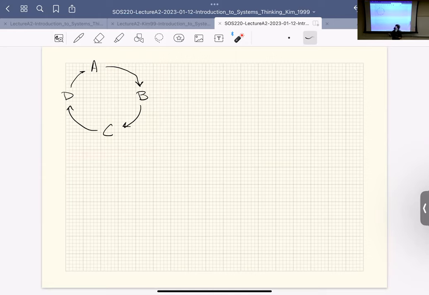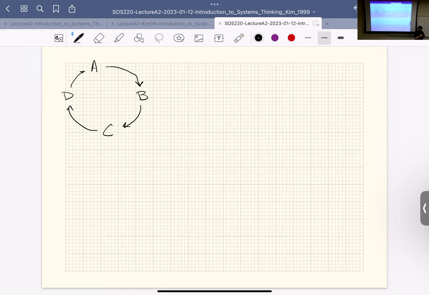And that's why we have to come up with a hypothesis for how the system works. And then we can say, well, if this is how the system works, then if I remove all the C's, then I should never see a D. And I can go and do that experiment in the lab. And if it turns out that D's still pop up, even though I remove every C, then I know that there's other links in this system that I've left out. So that's what they mean by events are observable and systems are not. So any questions or comments about that?